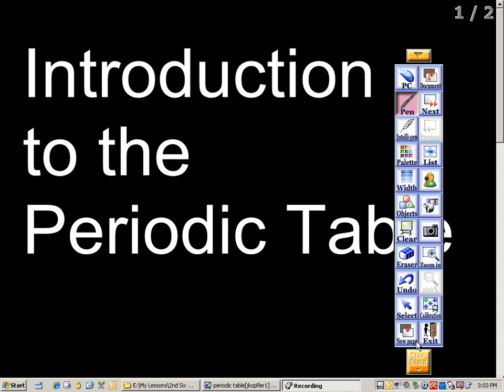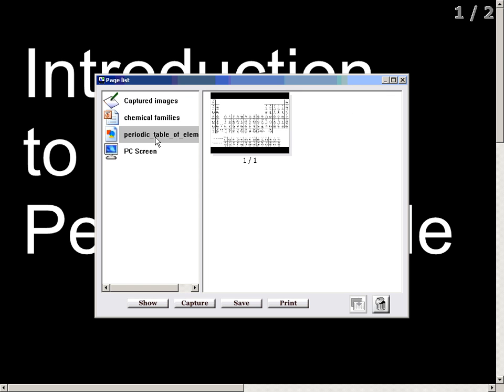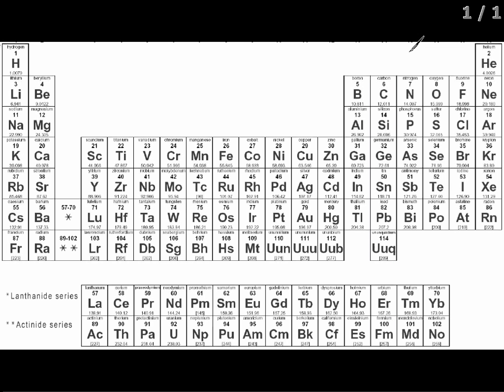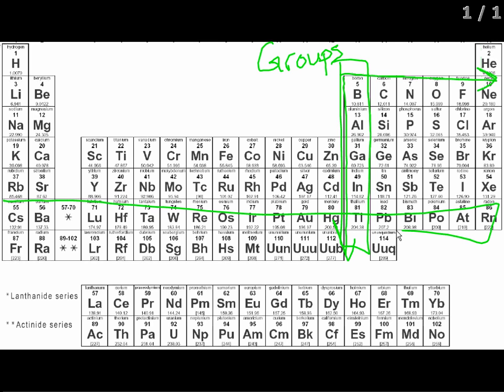So let's take a look at this table. A lot of stuff going on in here, way more than I'm going to talk about in this video, but I want to cover some just basic things. You notice the periodic table is designed in a grid fashion. We have columns going down and rows going across, but in the periodic table, we don't call them columns and rows. Columns are referred to as groups in the periodic table. And rows, like for example this row down here, are called periods.